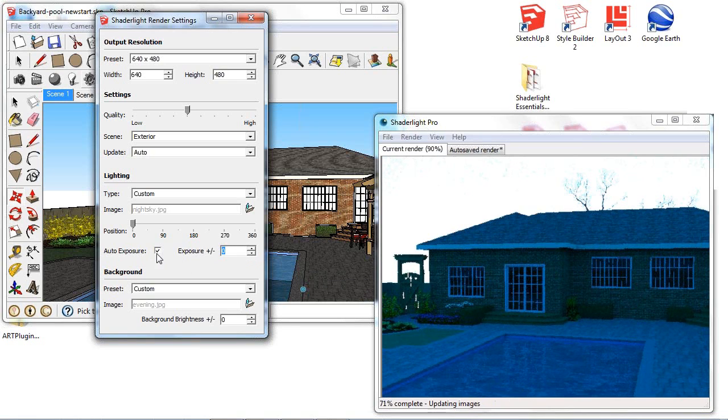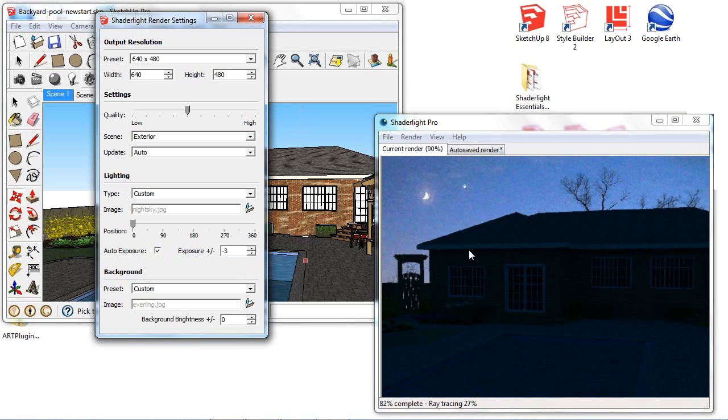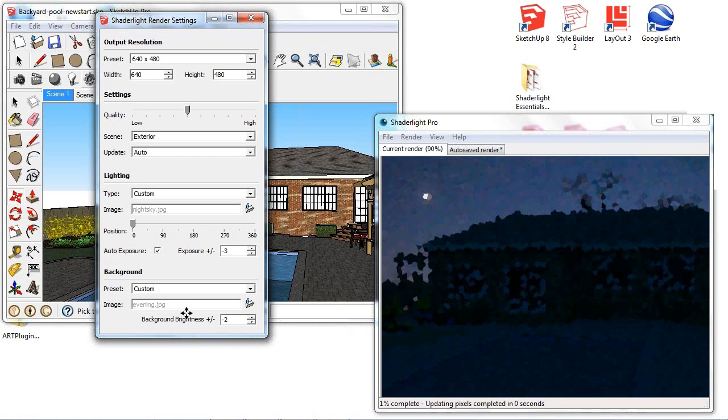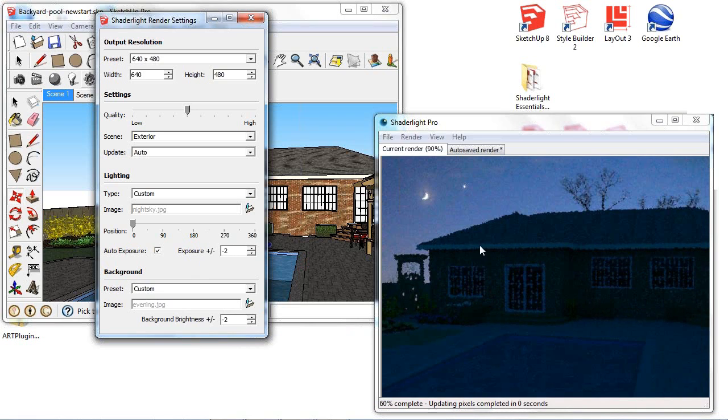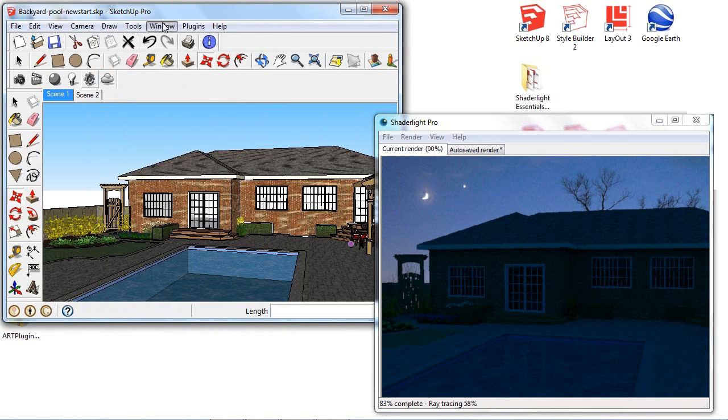Our auto exposure, which I've got turned on, basically tries to balance your model to look like a standard photo. So if I turn that down, there we go, it's a lot darker, and we can now start to see some details in my background, with the moon there. And again, I can turn the background brightness down if I want to as well. So I can really get the feel for exactly what I'm after. If we just want that sort of darker feel, we've got the control there. It's a completely different way of working, but just that dark blue JPEG and the background, turning down my environment exposure, and we've got the controls.